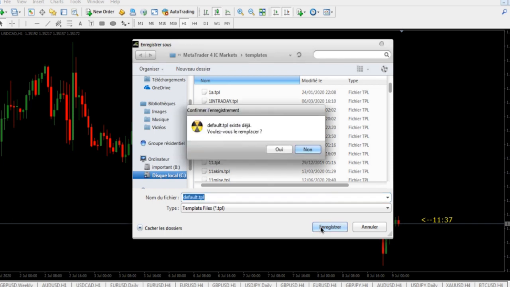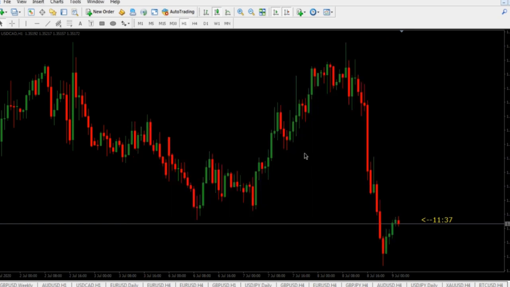You hit OK or register, because may have one, I don't want to lose it. Then in the future it's okay, that default like that is it.